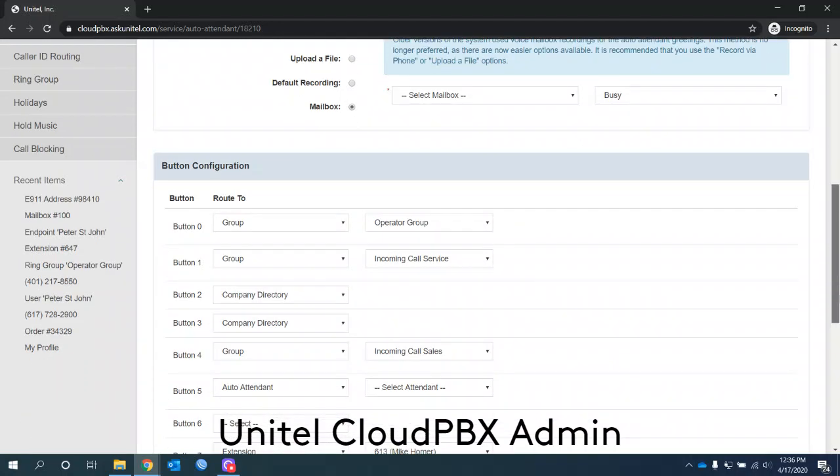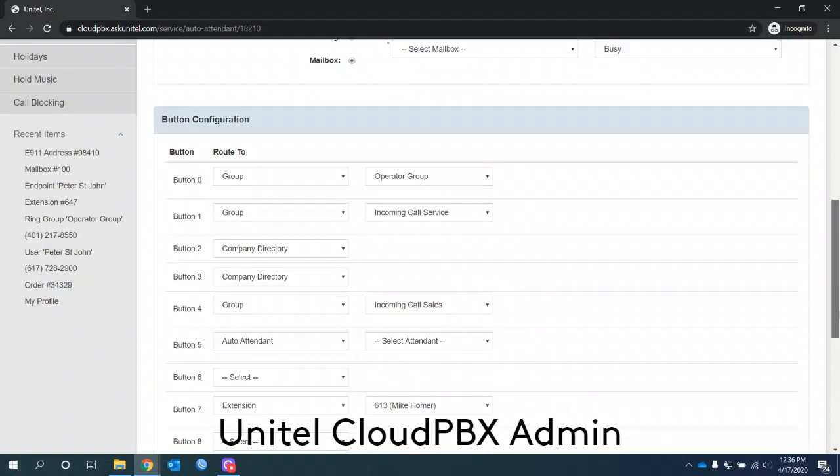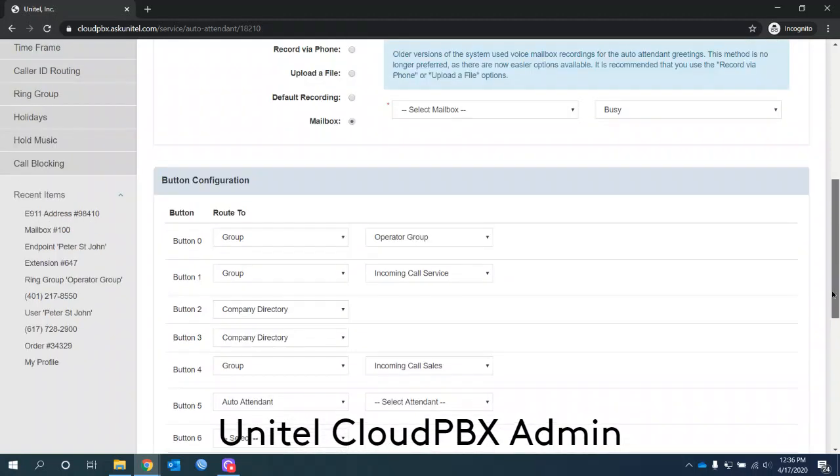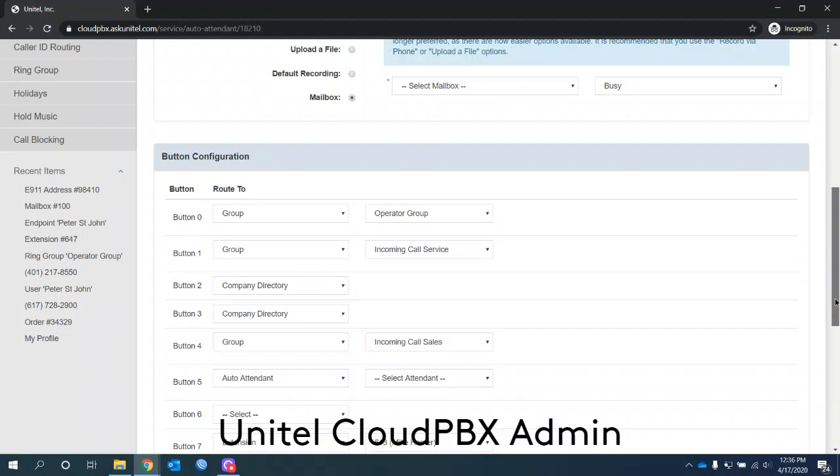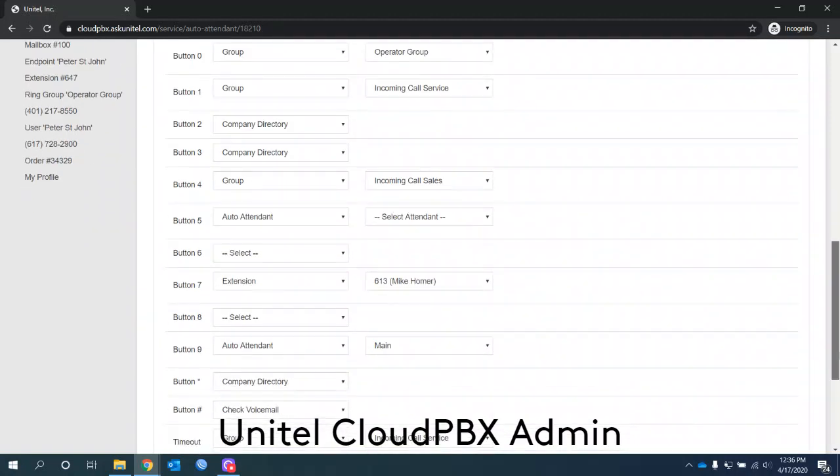That's the only way you can do it from an outside number that isn't tied to the system. And there is a virtual auto attendant that you can manipulate your greetings. If you do it all the time, we would certainly present that to you and talk to you about that.